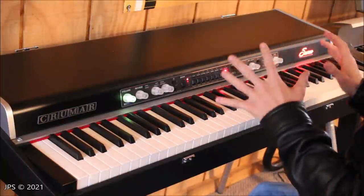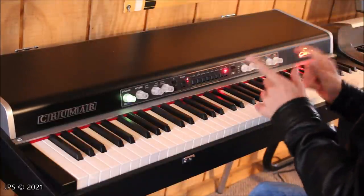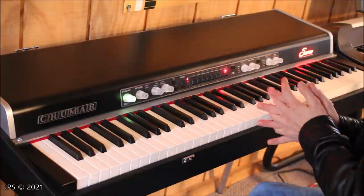So it would be incredibly easy to lose, and since it's so small and so compact, which is great, modern technology is wonderful, how come it can't just be built into the Crumar 7, just straight from the factory? Why not? I don't know why.